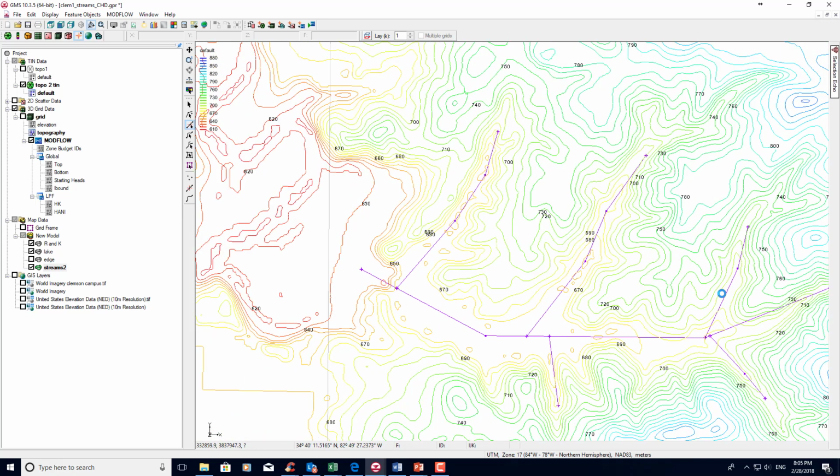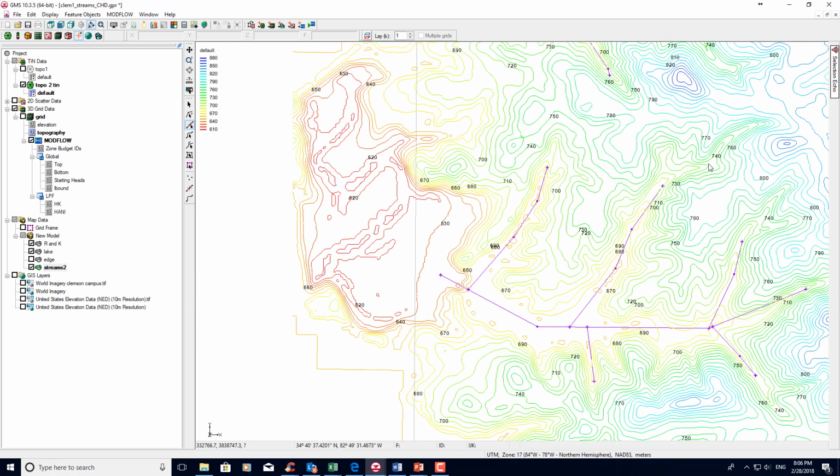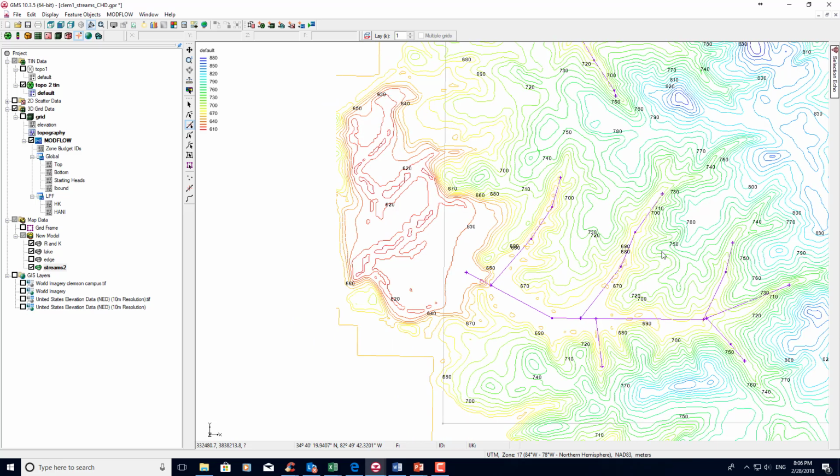But I was kind of cognizant I didn't really want to run it all the way up here. Maybe it does flow up here. Maybe there is some water in the stream up here, but this was what I used for the first cut. Sometimes you can get a map that has the locations of a perennial stream, but the headwaters are pretty hard to pin down, and they will actually vary seasonally as the water table goes up and down due to variations in recharge. So this is just an estimate to get us started.